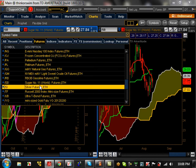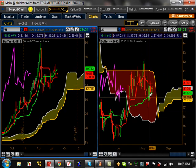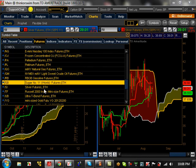Silver. We've got to make sure we get gold. Silver, you could see it's just basically consolidating, as you can see from the daily time frame, and the weekly time frame is just going sideways too. It has not been on a bullish momentum like gold, as we're going to talk about in just a minute.